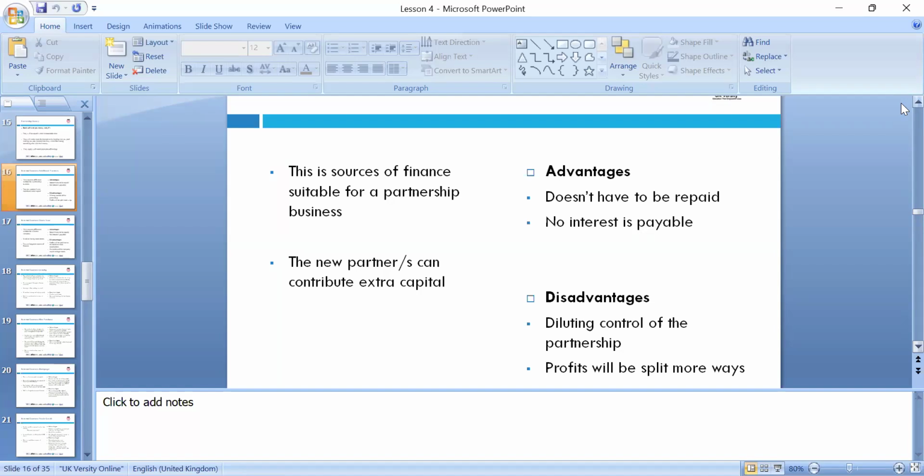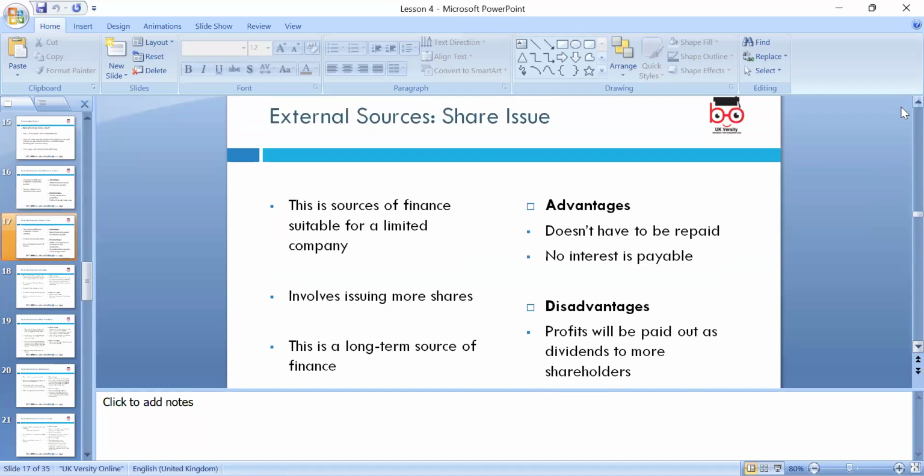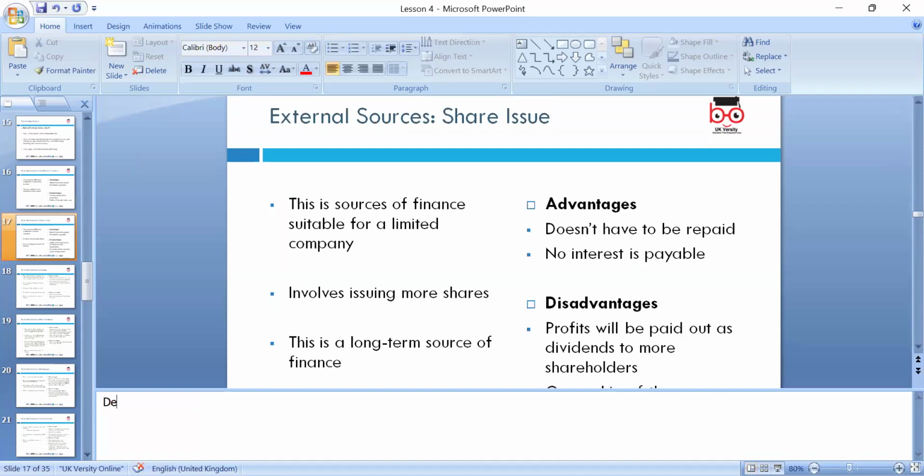Okay, so today we are discussing sources of finance. What we discussed until now is overdraft, and the funding came from internal and external sources. We are looking at the advantages and disadvantages of each source of funding. So externally, we can issue shares. There are two major categories: debt financing and equity financing.